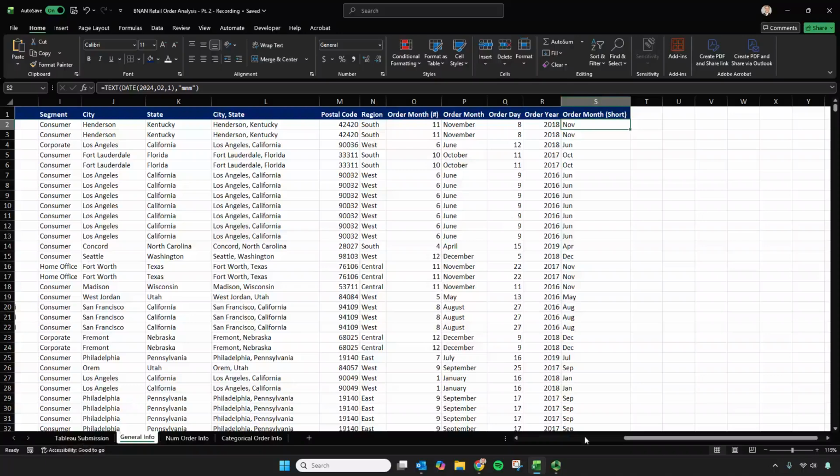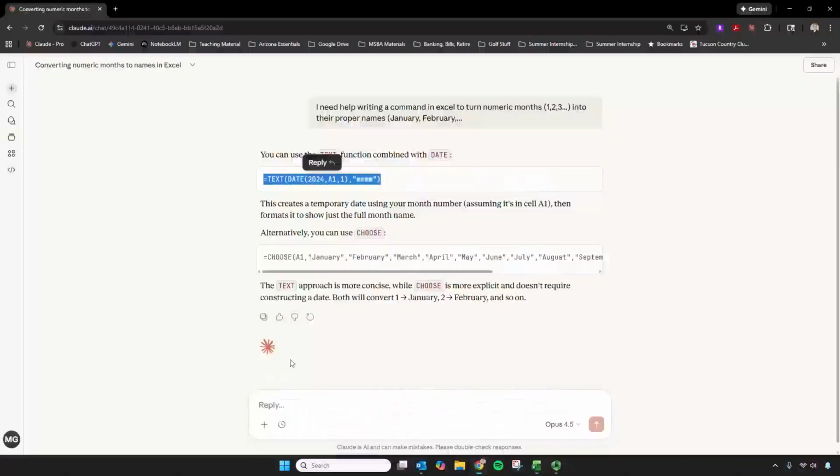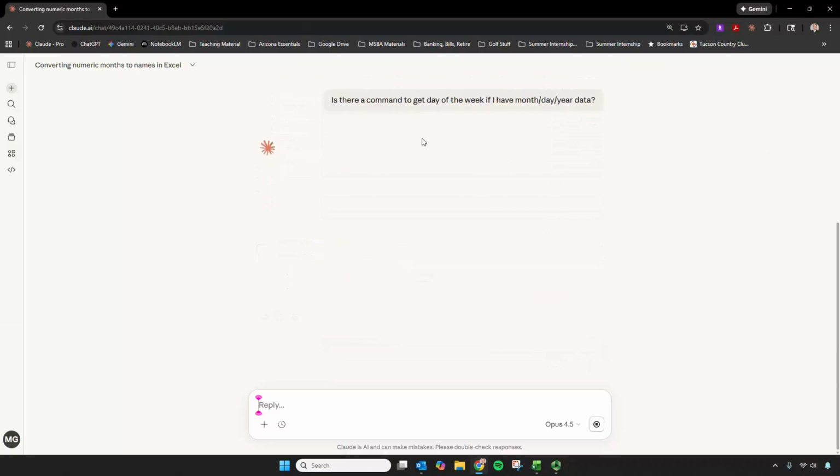You also can use that TEXT date over here. A really interesting one is, is there a command to get day of the week if I have month, day, year data?